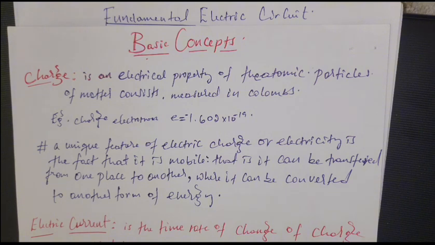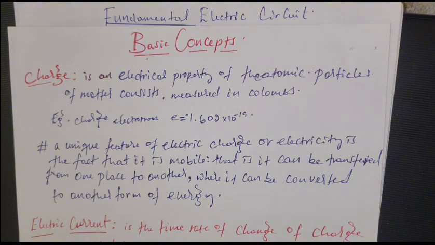The first chapter is dealing with the basic concepts like charges, electric current, voltage, power, and so on. So, beginning with the charge, this is an electrical property of the atomic particles, the subatomic particles like electrons and protons. They have these built-in properties: as protons and electrons have a mass, they also have these charges as their built-in properties.